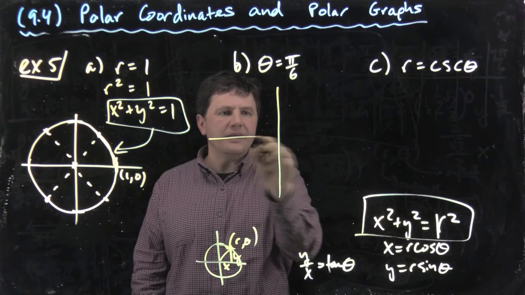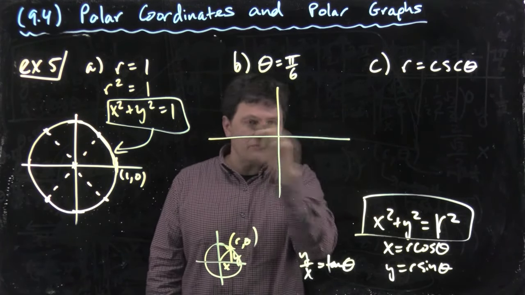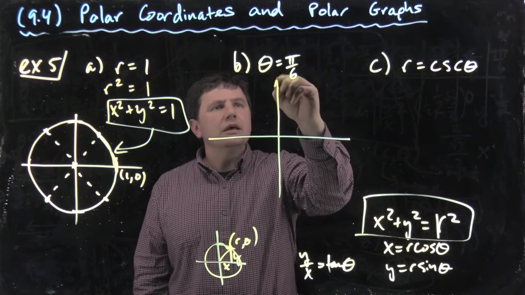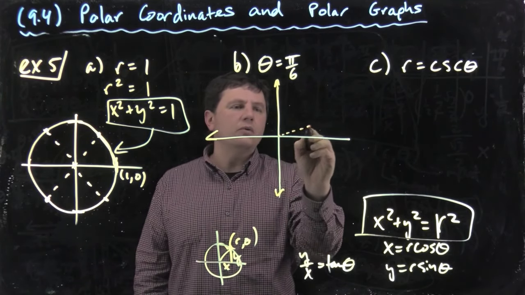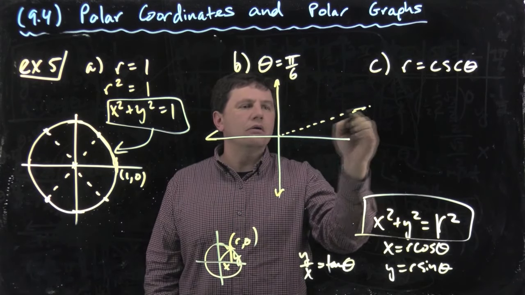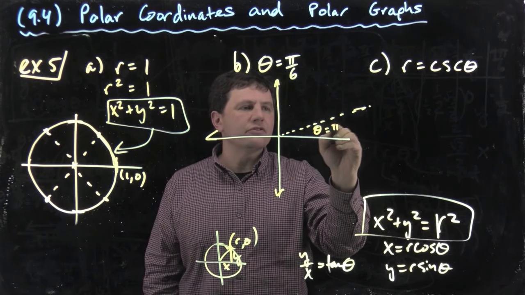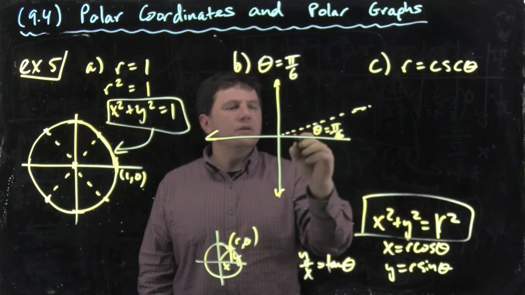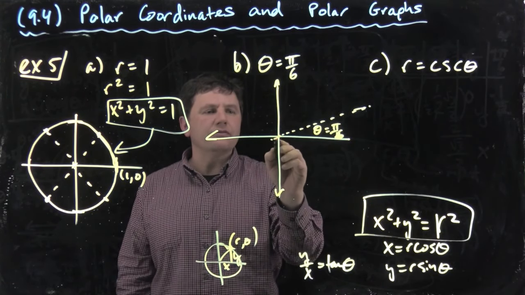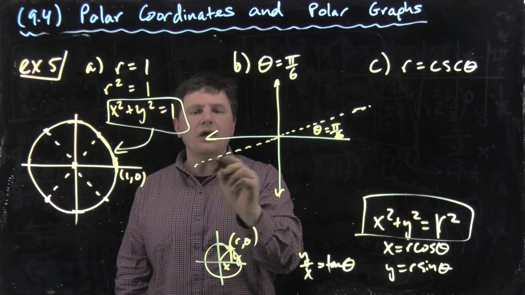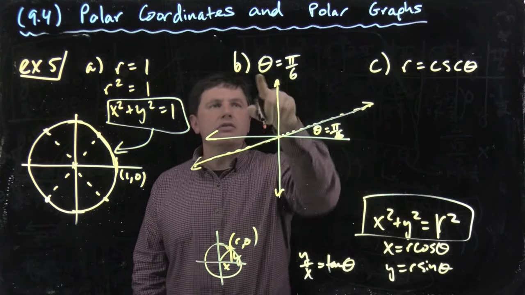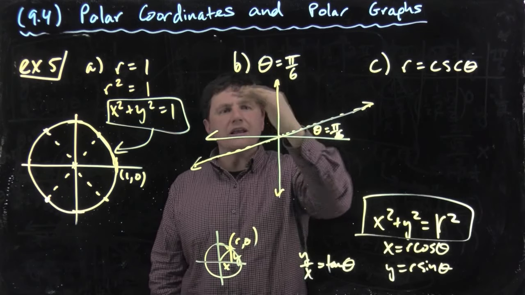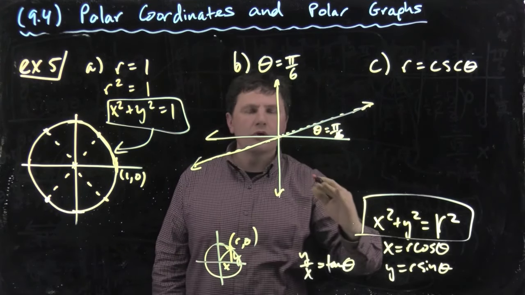Which if you think about it makes sense for polar. In rectangular, we always get rectangles when y equals. For this one, theta equals pi over 6 means theta is always equal to pi over 6. So it doesn't matter what r is. This would be theta equals pi over 6. It's going to be on this line. But then also keep in mind, r could be negative, so it could go in this direction as well. So wherever I have theta equals, if it was theta equals 3 pi over 4, it would look like this.